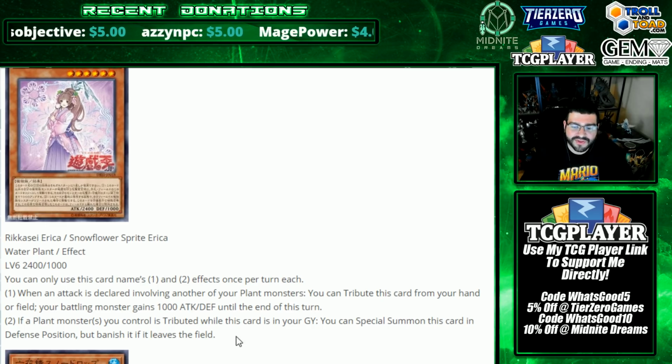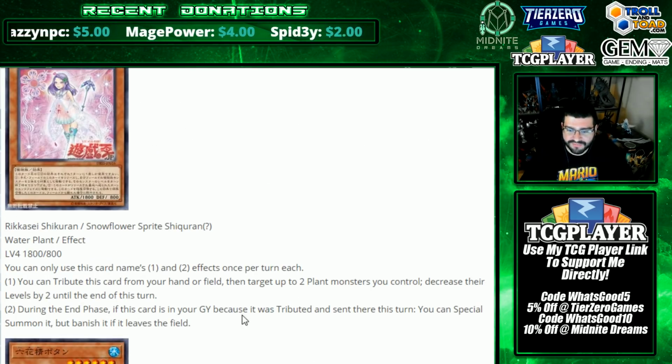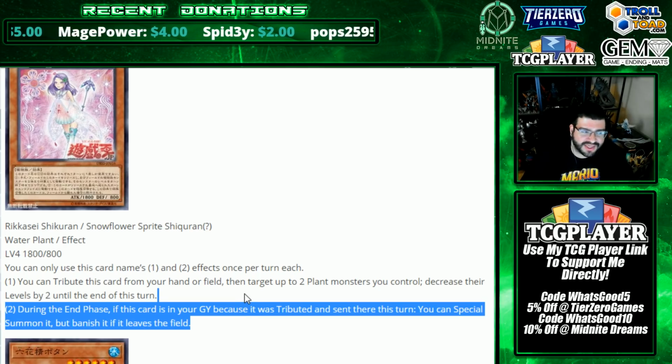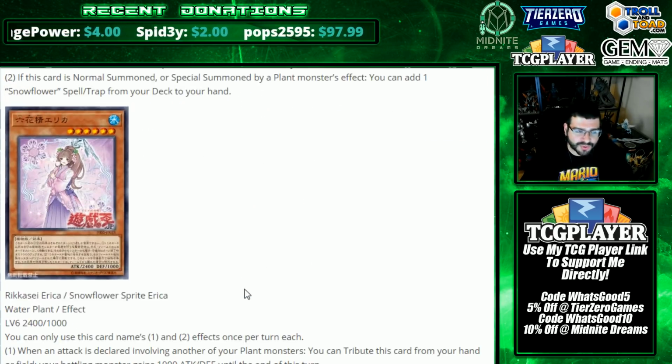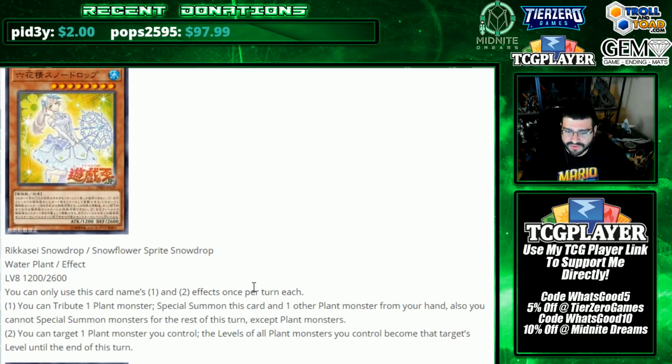See, I like that. This is immediate. The moment it happens, you're going to get it instead of, well, later during the end phase. Suddenly, the tributing synergy makes a lot more sense and you're seeing the monsters you're going to be playing instead of the filler cards.